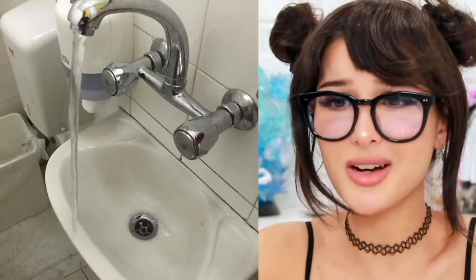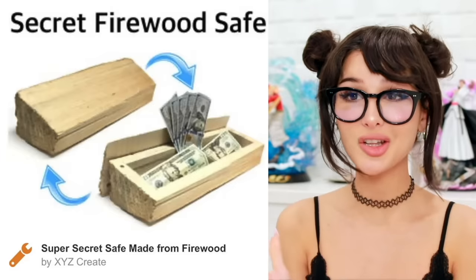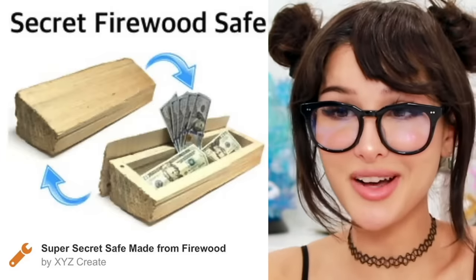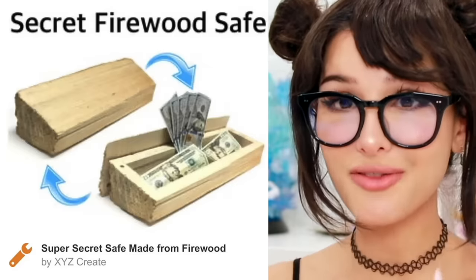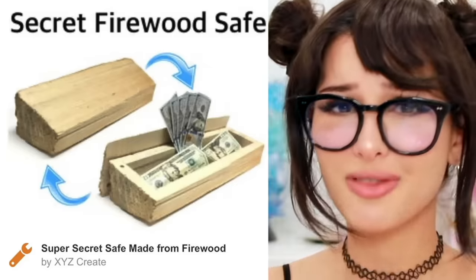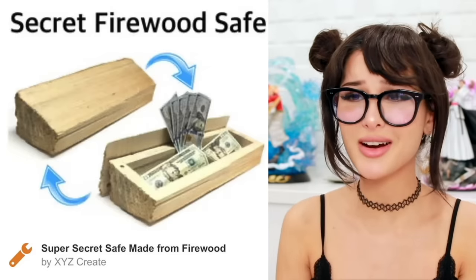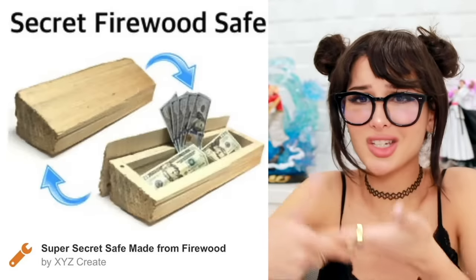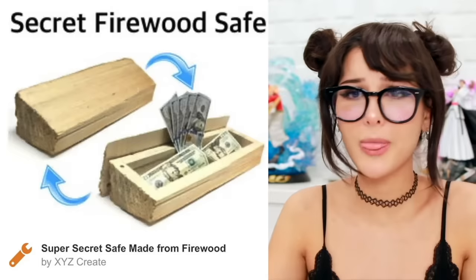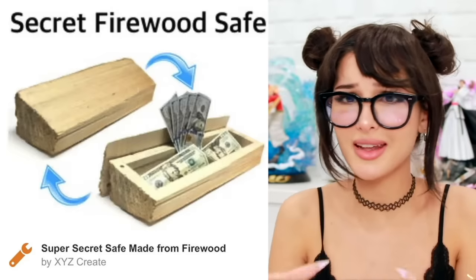You didn't test it? You ordered a sink too short — not my problem. You can actually buy a secret firewood safe: it looks like firewood but it is a secret safe where you can put all your valuables and money. Make sure everybody knows that's firewood, which is flammable. What if somebody chucks it into the fireplace without knowing? Or your house sets on fire and everything in it is burnt to a crisp.